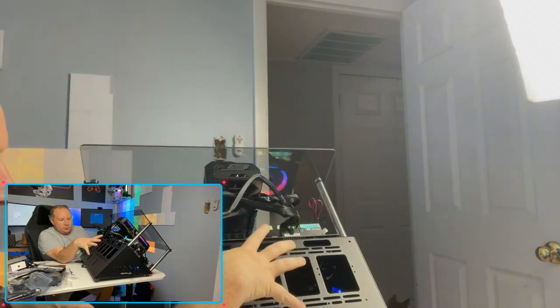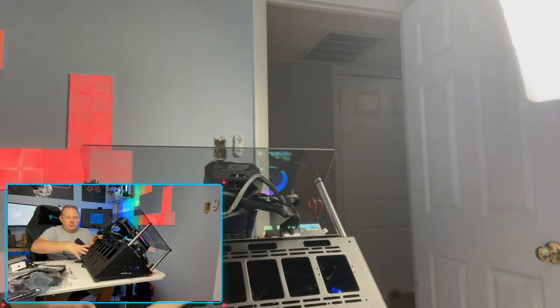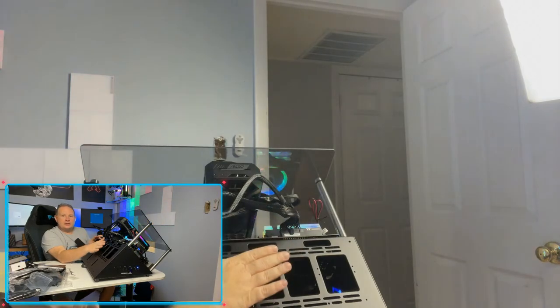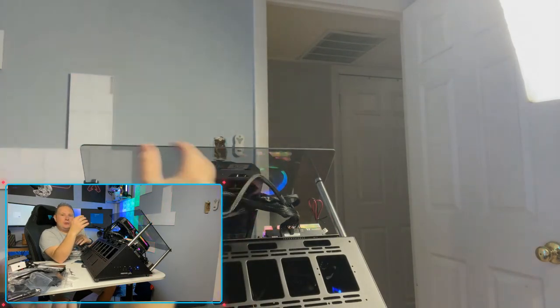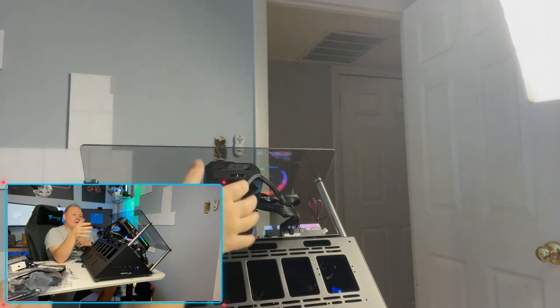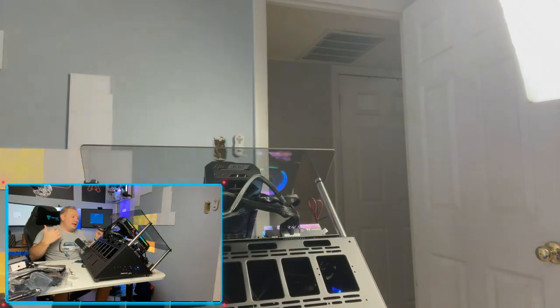One of the things that we're going to do on this side is hard tubing over here between the reservoir and the radiator. But once we jump from this side over to here, we're going to switch over to soft tubing with quick disconnects. That way we can put in whatever video card with a water block and CPU with a water block that we want, and we can replace the motherboard as needed for whatever bench builds we want to do. So that is that. That brings us to the conclusion of what I intend to do tonight.